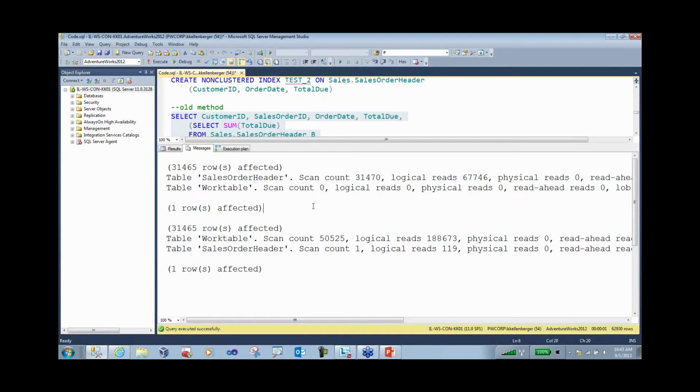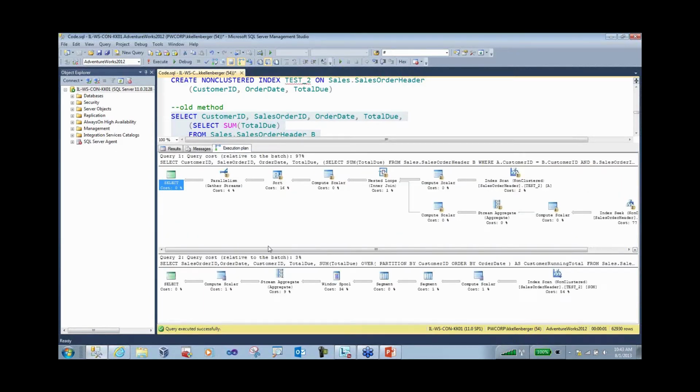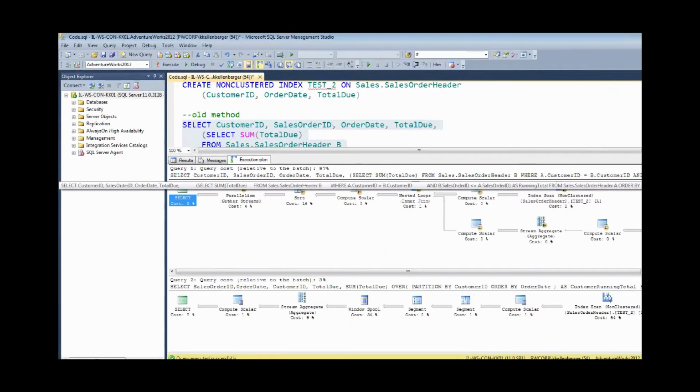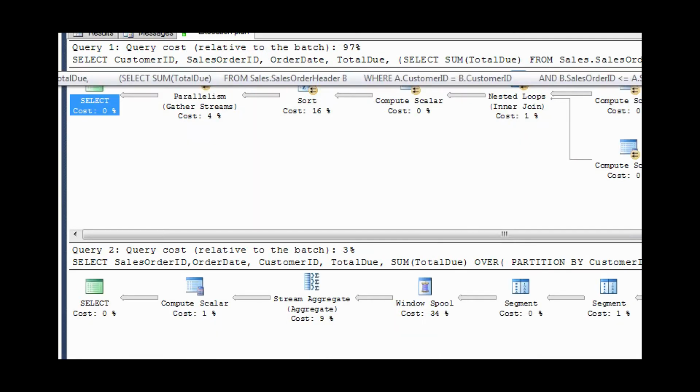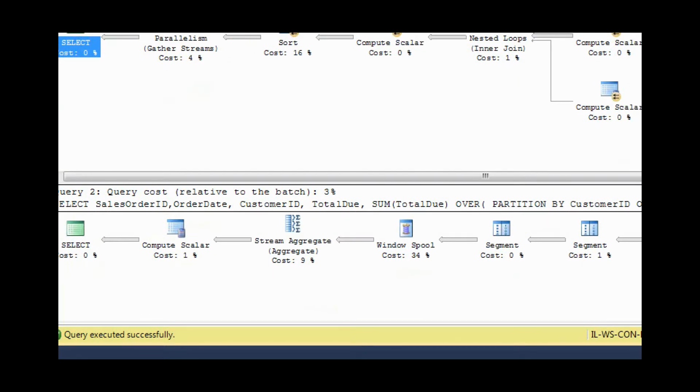So hey, wait a minute, didn't I just say this performs better? Well, let's take a look at the execution plan. It's saying that the old method is taking 97% of the batch. That's quite a bit. And the new method is taking 3%.